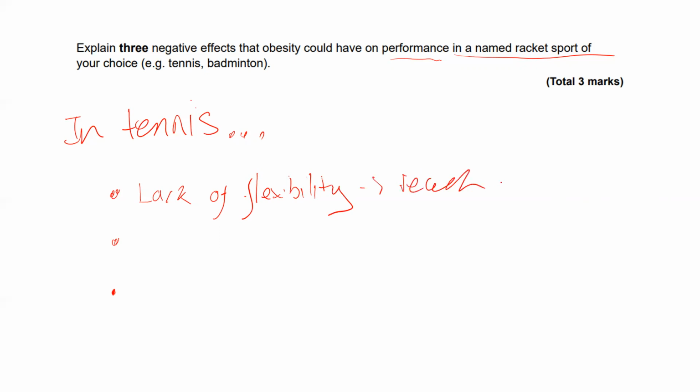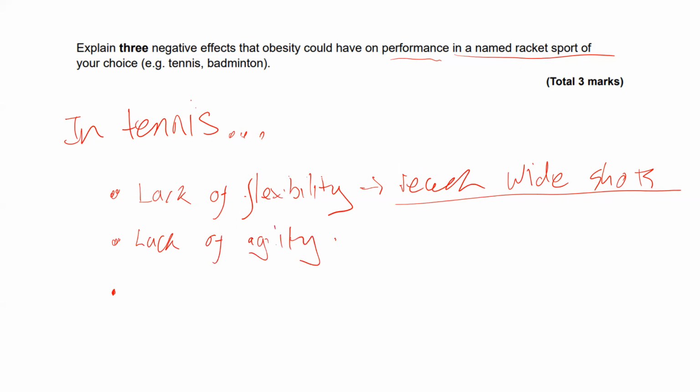So I'm just doing this in note form. Obviously, you're going to write this out as a statement, but you're going to struggle to reach wide shots, for example, in tennis. Okay, so that's my reason. I might also say there'll be a lack of agility, and that's going to lead to a struggle to change direction quickly.